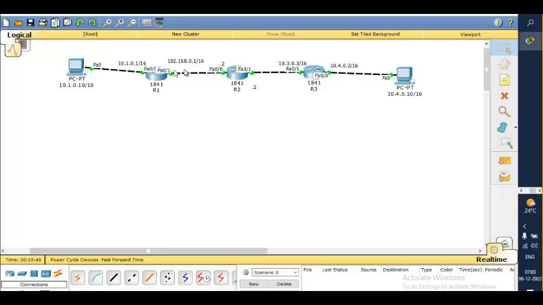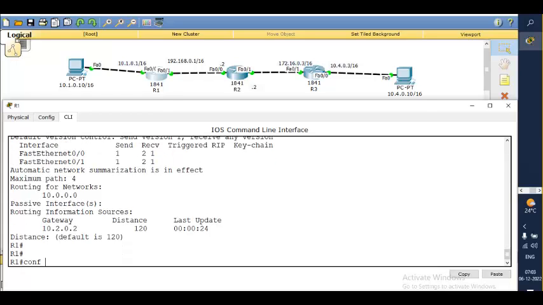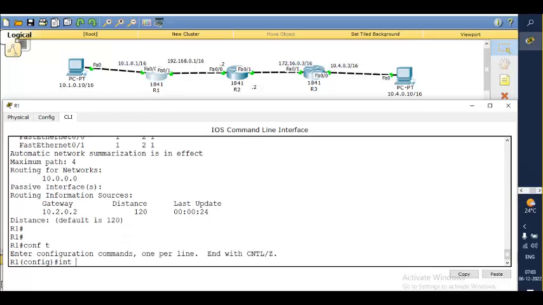Because all are 10, it manages to show you the routes. Here I'm going to make it as 172.16. I'm making it as a discontinuous network. That is what I actually want to mean. It won't support a discontinuous network interface.